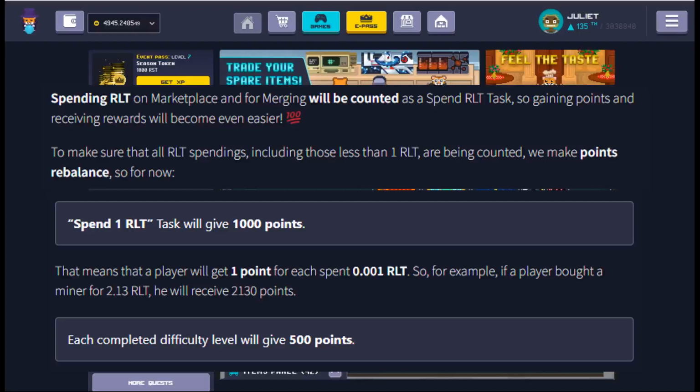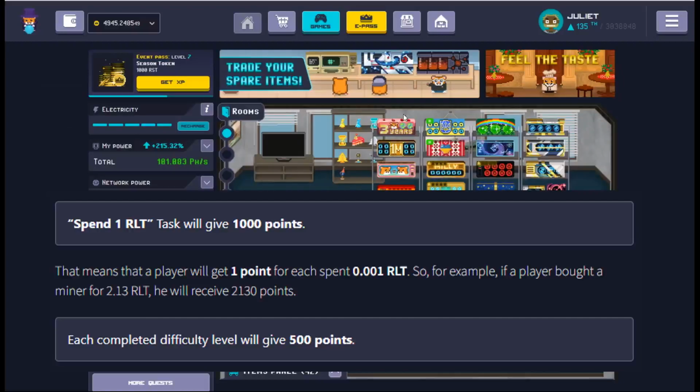That they're basically giving you a point for spending such. I mean, what is that? Let's say derivatives of RLT 100,000. It's not bad. So for example, if a player bought a miner for 2.13 RLT, they would receive 2,130 points, which is a nice chunk of points. Each completed difficulty level will give you 500 points. So that is 500 points from just playing a game.